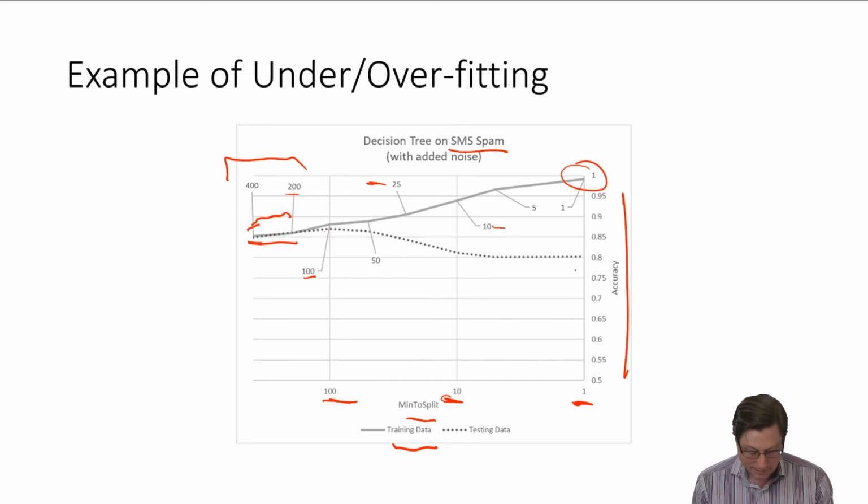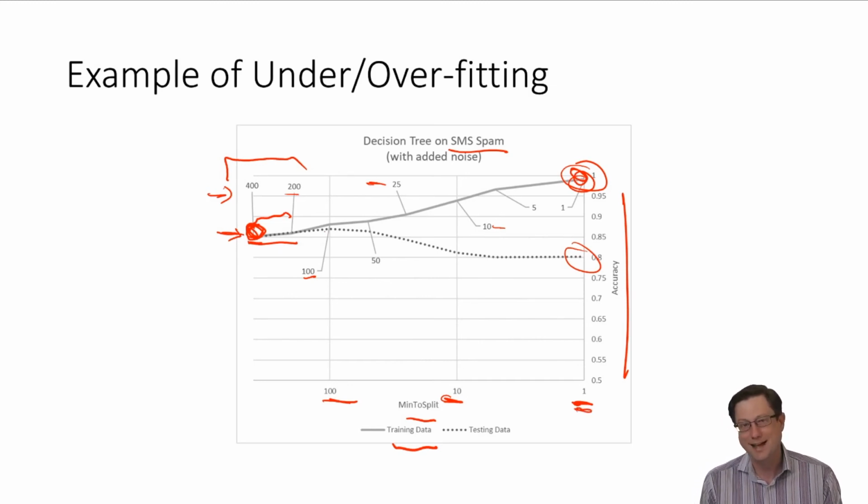And then you'd see in this case that the generalization accuracy is 80%, which was worse than when you had min to split of 400. So the signal you're getting from the training data would clearly say to set this parameter to 1, but when you're testing with the testing data, you're saying, well, geez, I'm starting to overfit. And in fact, the best value for you to use just by eyeballing this chart would be something more like 100. And that's the point where there is a little bit of a gap between these two, and that's fine.